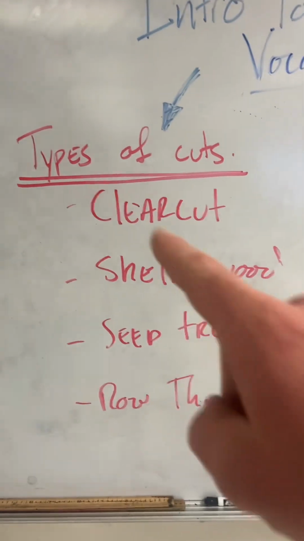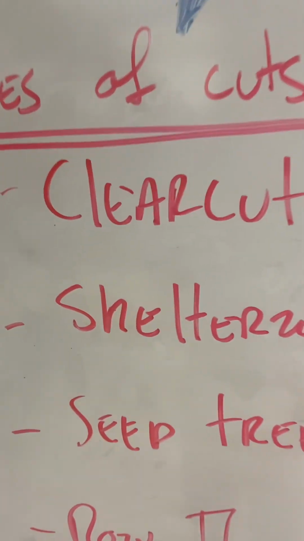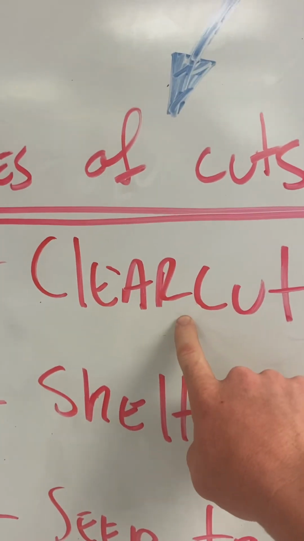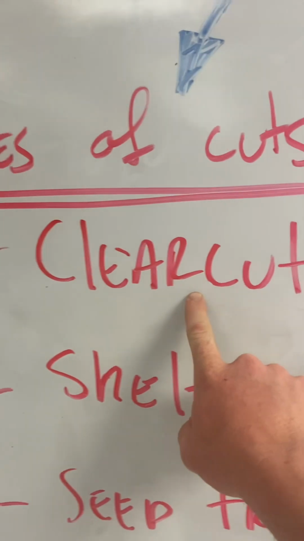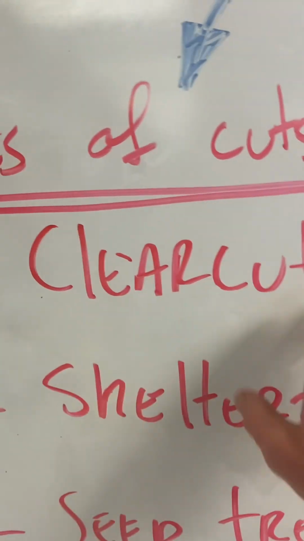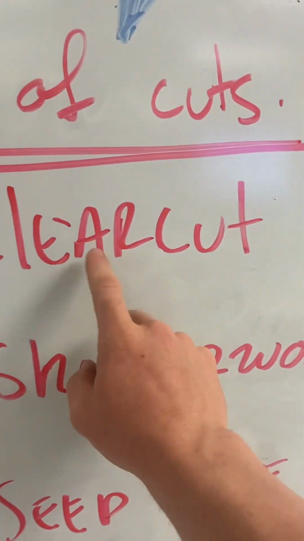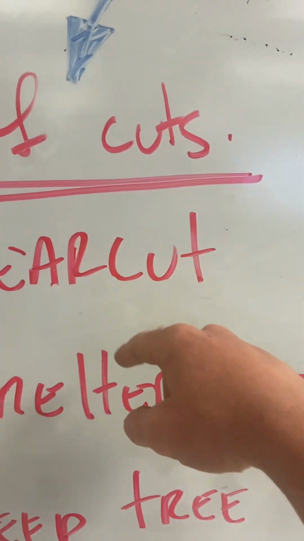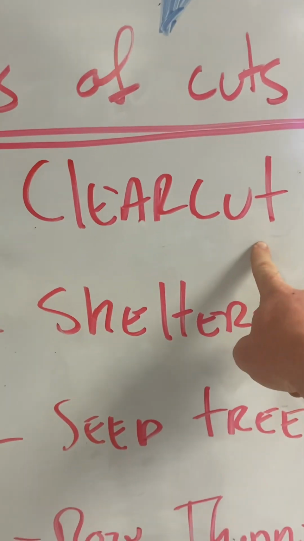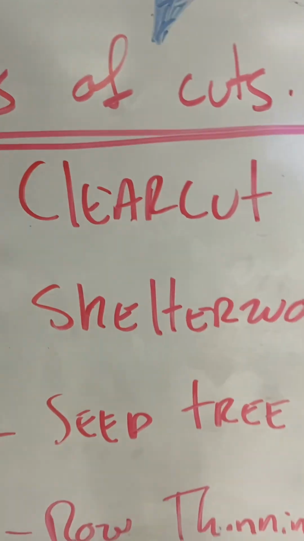All right, first we need to talk about how modern forestry gets done. One of the most common ways of cutting a forest is a clear cut. It's exactly what you think it is. You cut it down till there's nothing there. You cut it all down completely. The reason this is good is because we get to replant and we can control the genetics and the density and everything completely once we do a clear cut.